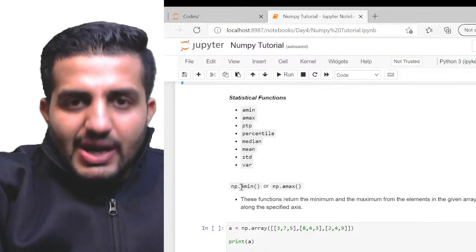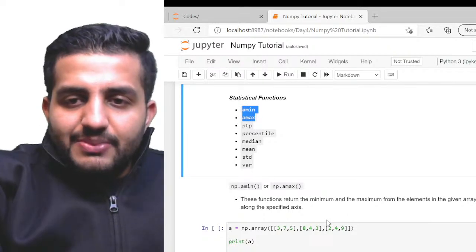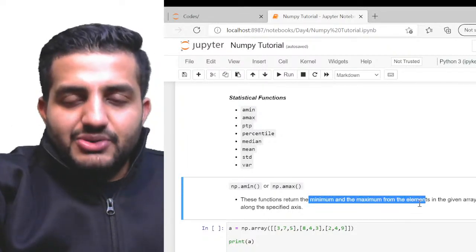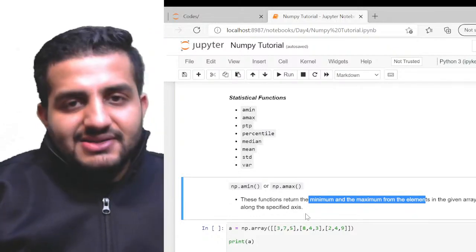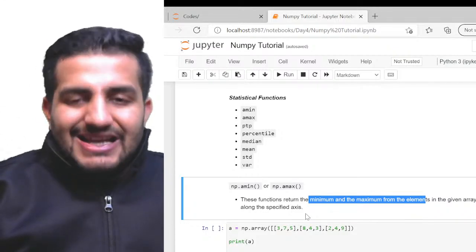So I have 2 interesting functions available here, a min and a max. Okay, so basically क्या है यार, इसमें कुछ नहीं होता है. It basically returns the minimum and the maximum from the elements. Okay, so a min and a max से confuse नहीं होना है. It's basically nothing but min और max ही है वो, ठीक है. So a min and a max basically return the minimum and the maximum of my elements.